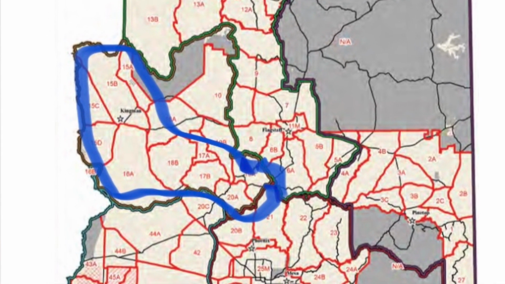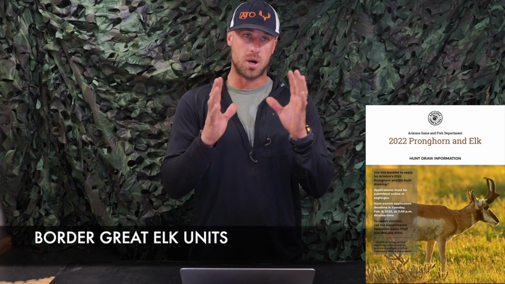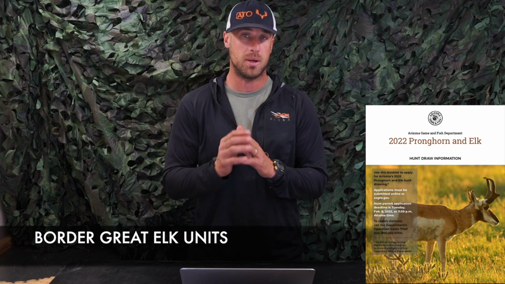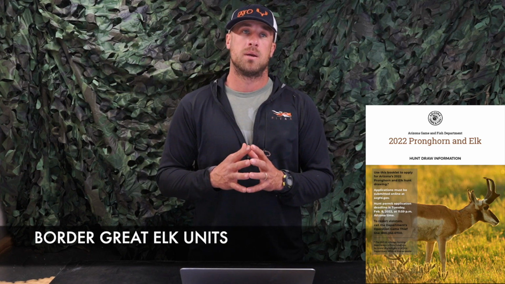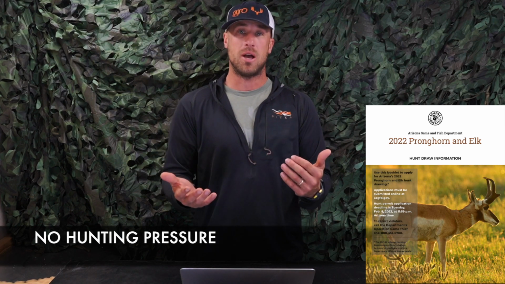If you look on a map, you're looking at Seligman, Ash Fork area. These units border Unit 8 and Unit 10, and they can hold some elk. Now, we just talked about pressure in some of those middle tier units, or 6A or 5B, where you're getting a ton of pressure. A lot of guys prefer to hunt this limited opportunity hunt because you really don't have the hunting pressure. But with that, you do not have the elk population.